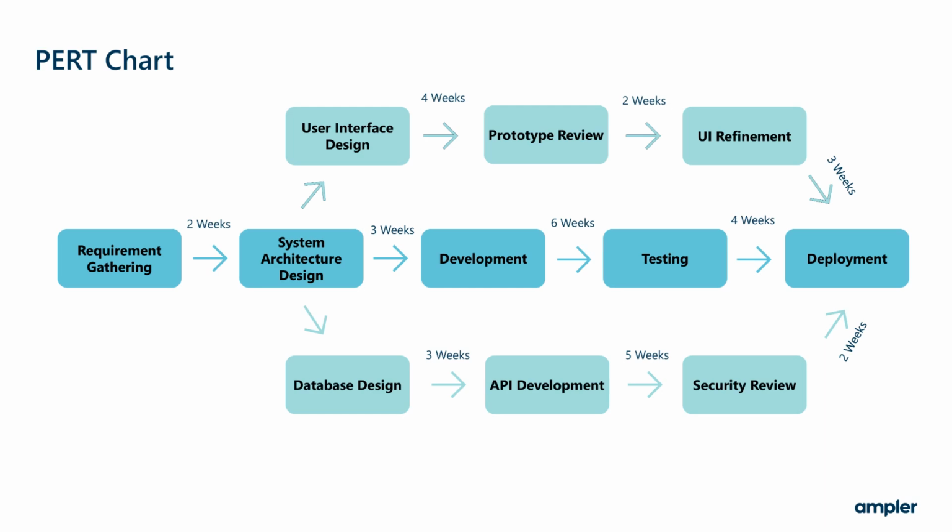A PERT chart is a project management tool that allows managers to schedule a project by providing an overview of the dependent tasks. The chart uses nodes, often represented by rectangles, to signify milestones connected by arrows representing the sequence of tasks. Divergent arrows indicate tasks that can be completed simultaneously, with the critical path highlighted in the middle of the chart. PERT charts excel at showing dependencies in the project planning process, but they are not suitable for tracking project progress as they do not contain task progress. Therefore, they are better suited as a pre-plan before actually dividing the project among the project team.